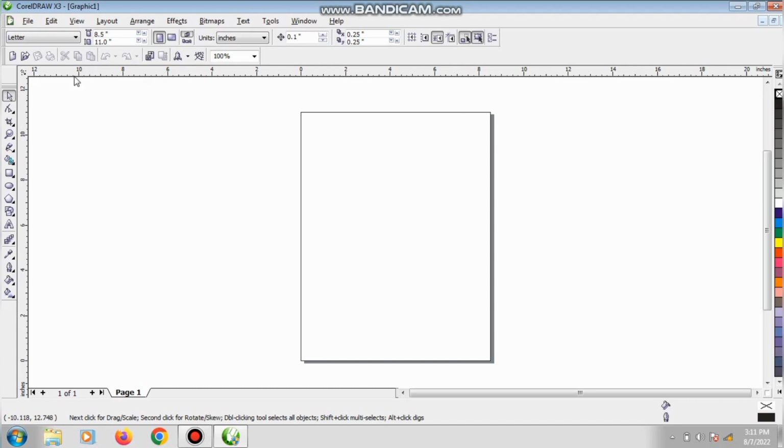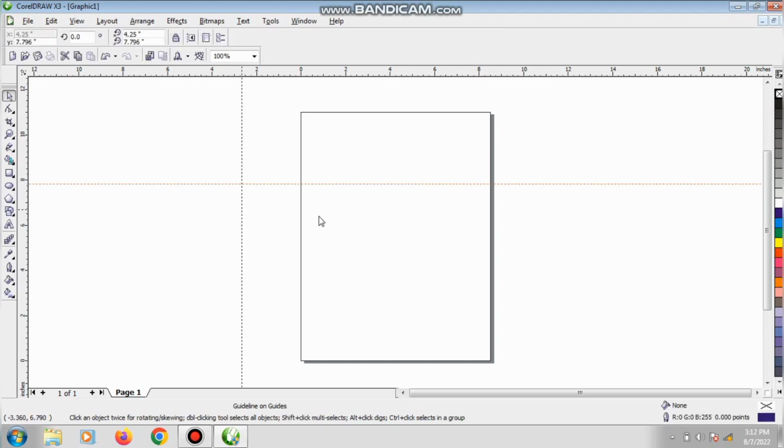And right here, you could see what we have as a ruler. That is, you could see it here, the vertical and the horizontal. This ruler is not just the ruler you use for measurement. It's just a guide when you are working on your page to indicate maybe a division of a page or a segment in a page. You are free to take it. When you click on it, you are going to drag a little part out of it. Doing this is what you have. You can use it to create a segment on your page. Yes, after you must have input your actual measurement. That is what we use the ruler for.